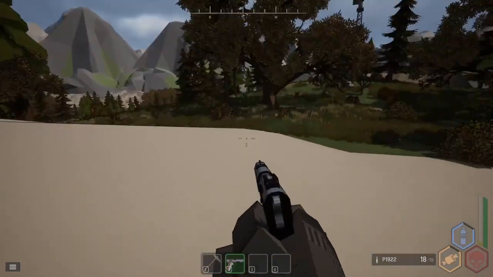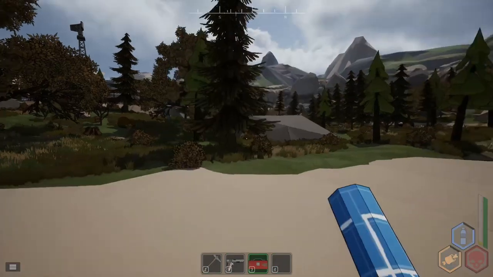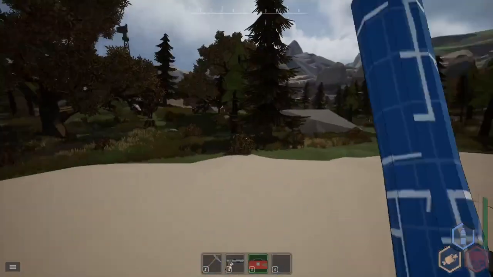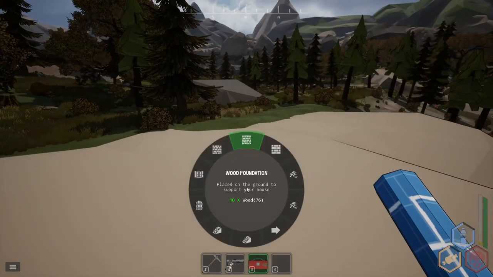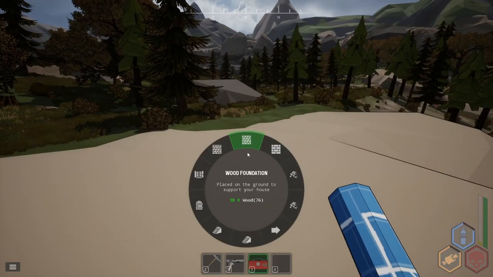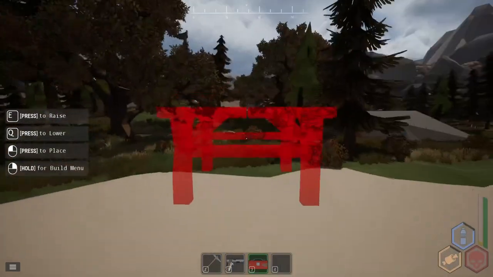Set a nice base here, I think. So I need my building plan. See what the building is like in this game. So hold the right mouse button. Wood foundation. Can't even build on top of it.